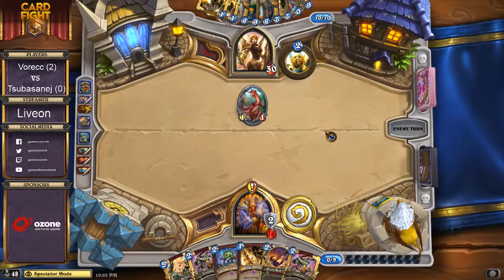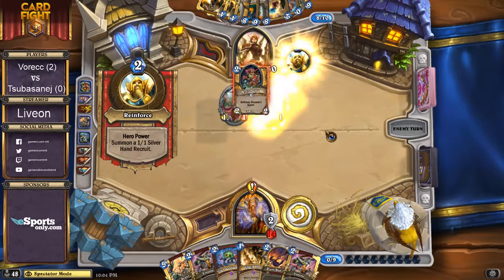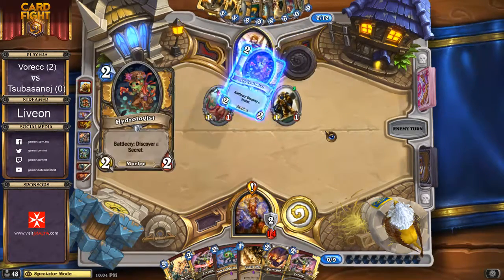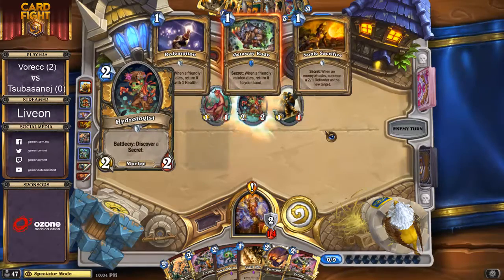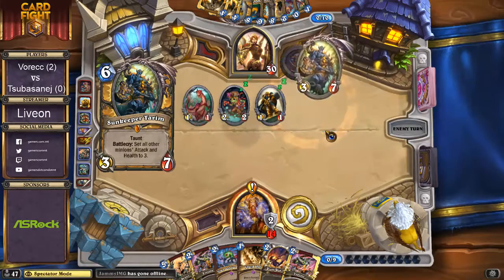And another Sunkeeper Dream in the hand. There's just too much value in the hand of Vorak at the moment. How are you ever going to deal with this? Reporting for duty. Ungoro belongs to the Titan.